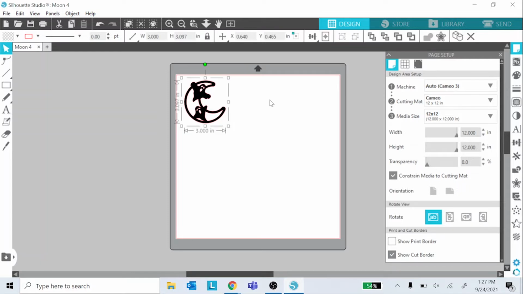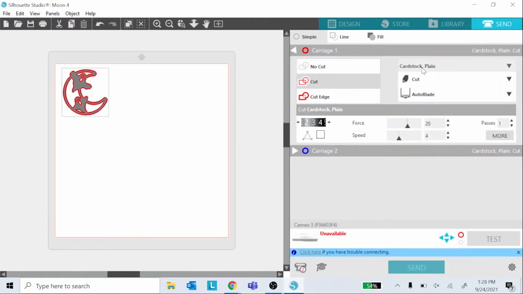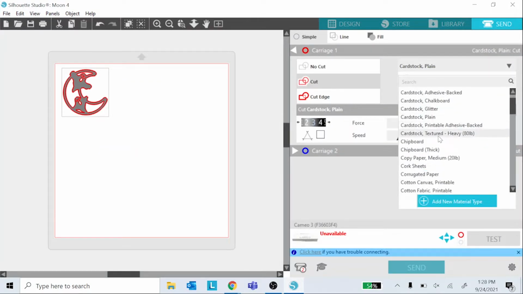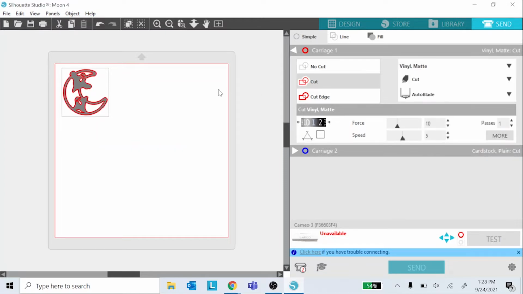Right here, this is where we're going to program what material we're using. For this, we're going to be using vinyl, just matte vinyl, and then we're just going to tinker with the settings a little bit. I'm just going to find the vinyl, select it, and it should automatically do it. If it doesn't cut all the way through the first time, you can always adjust your blade. Right here we're making sure the cut is fine, and then right here, if you were to use a second blade or a marker of some sort, you would set up your second carriage. But because we're not doing that today and we're just cutting it, we're not going to focus on that.